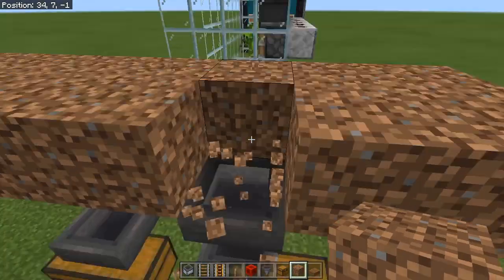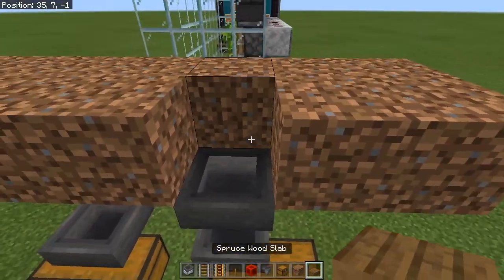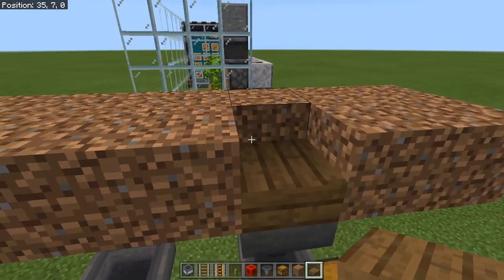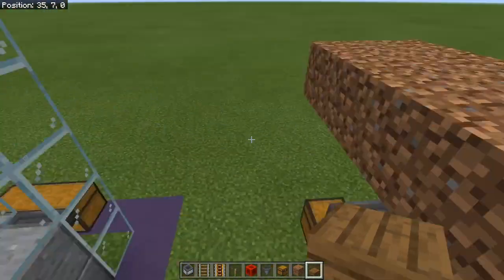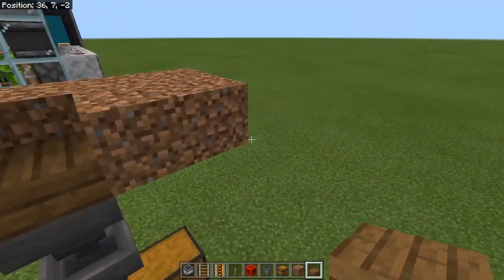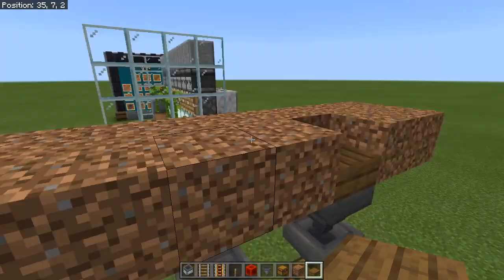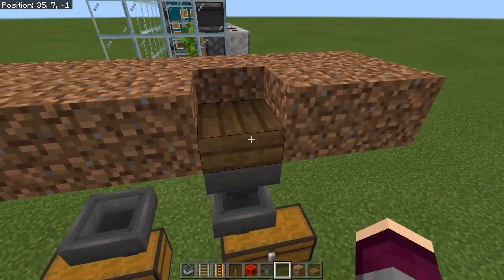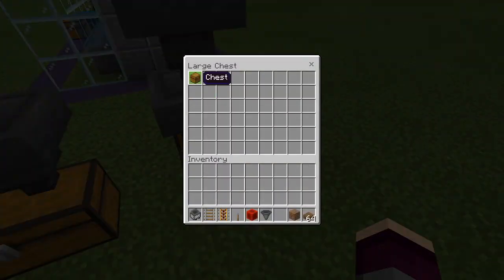Now, if this were instead a half slab, or anything else that is shorter than a full block, which can include things like enchantment tables, cakes, trapdoors, even soul sand, then items will go through into the hopper there, so you'll get the chest down there.